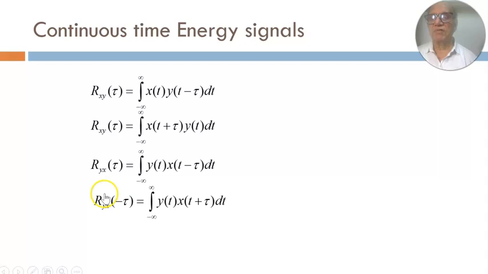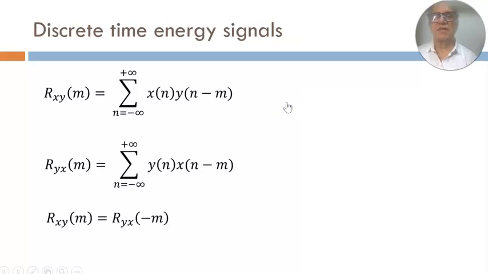In order to show this, from the expression for r_yx(tau) we obtain the expression for r_yx(minus tau). So this is minus tau, so this becomes t plus tau. Now if you compare this right hand side with the earlier expression, you will find that the right hand side will be r_xy(tau). So this tells us that r_xy(tau) is equal to r_yx(minus tau). This means that one correlation is the folded version of the other correlation. Depending on which signal you take first, you get these two different correlations.